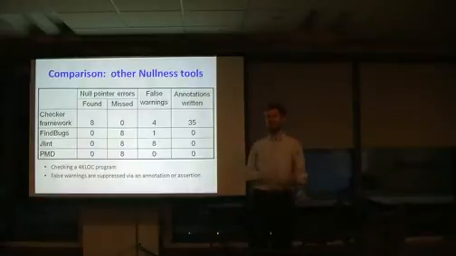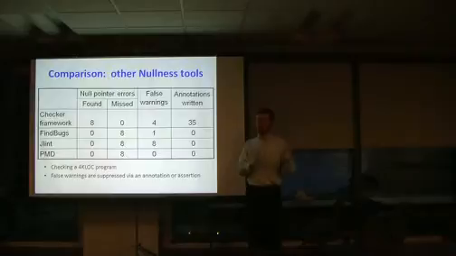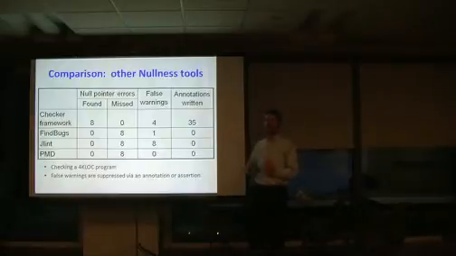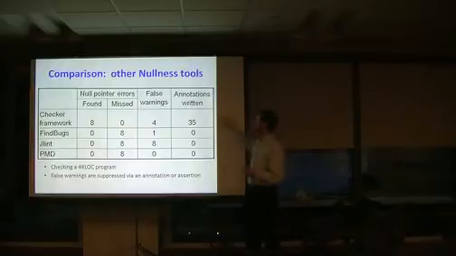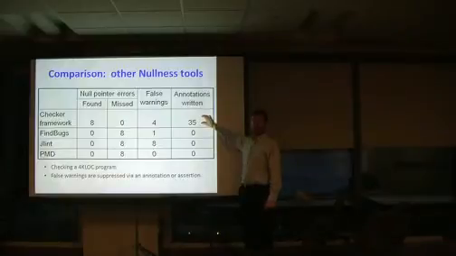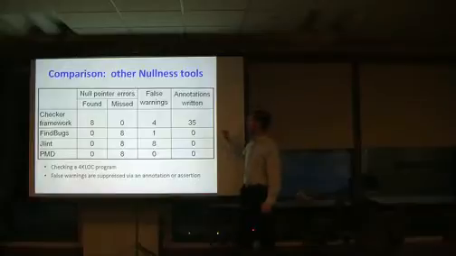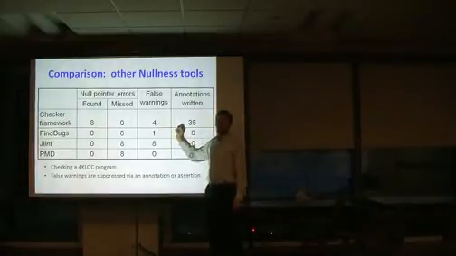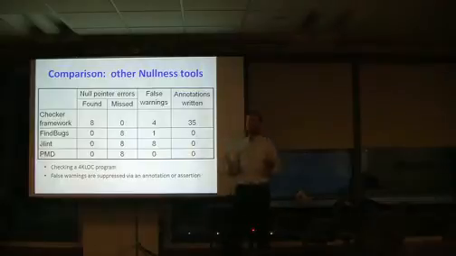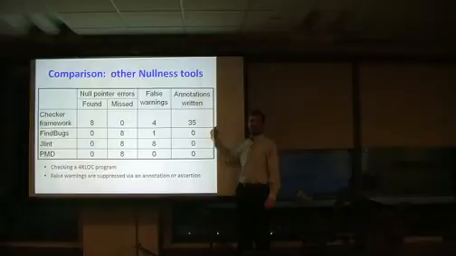Here's what happened. We ran it, it output like 20, 30, 40 issues, something like that. We looked at them and realized a lot of those are false positives that we could eliminate by just writing @NonNull on a parameter, for example. When we were done with all that, there were 35 places we had to write @NonNull or @Nullable on a parameter or a generic or something like that. At that point, there were 12 warnings left that weren't false positives, that shouldn't just be eliminated by writing an annotation.